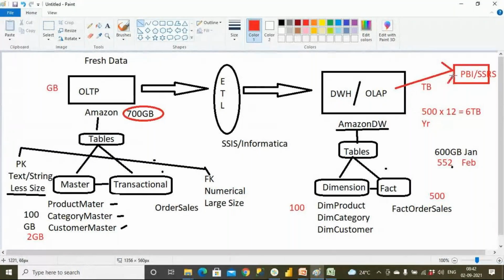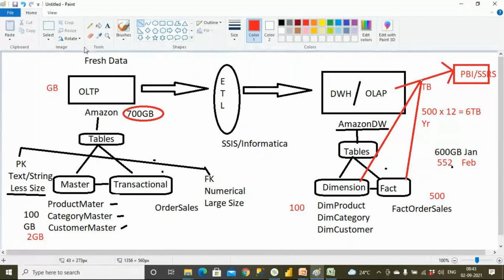So what kind of tables do we use? We get a dimension table and we get a fact table. So somebody says get the dimensional data, get the fact data, means you should not be worried. What is the dimensional data? All this data, wherever you have string data, wherever you have a small amount of data, wherever you have customer, category, product, all these are called dimensional data.